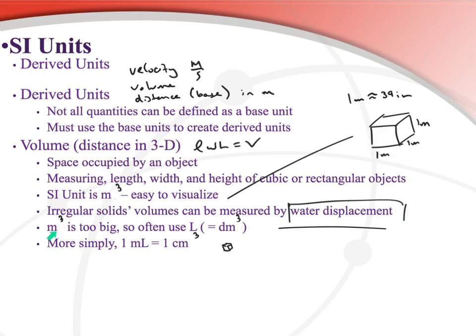So as I was saying a minute ago, cubic meters is usually too big, so we often use liters. A liter is a cubic decimeter. Or we'll often use milliliters. A milliliter is a cubic centimeter, so imagine what a centimeter is. It's probably roughly about that long in real life. I don't know how big your screen is, but something along those lines. That's what a milliliter would be if you could imagine that in 3 dimensions. This is more along the lines of what we're going to be using, not this 3 foot by 3 foot by 3 foot cube.